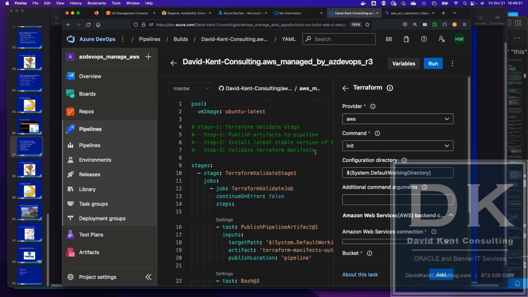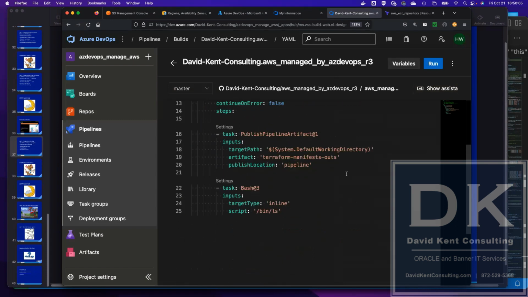And the first thing I'm going to do is init, validate, and then plan, and then stop right there, not doing anymore. That's one approach to take, where you'll actually test build the artifacts and then not go any further. And you can see right here, we've got the Amazon Web Connection here. We're not going to actually do this because this is already done.